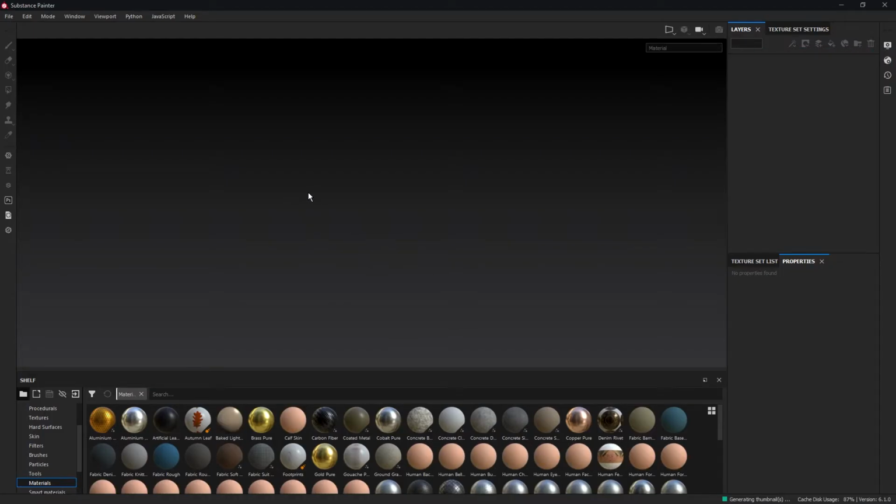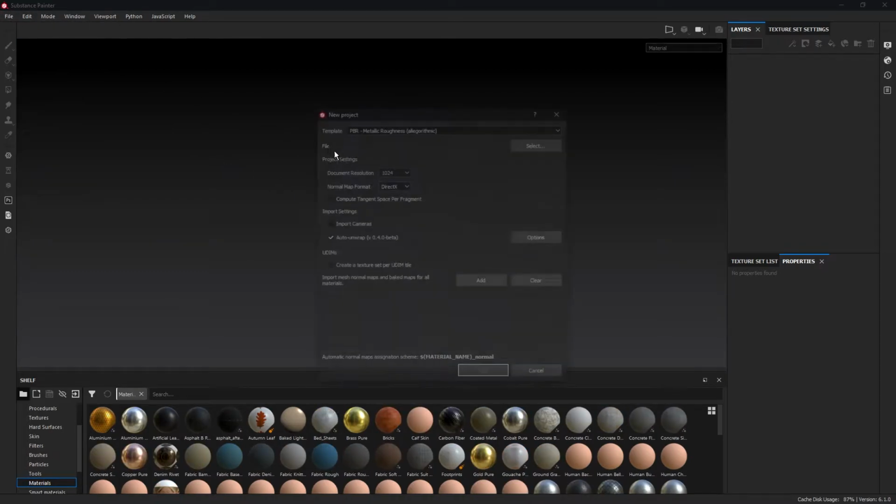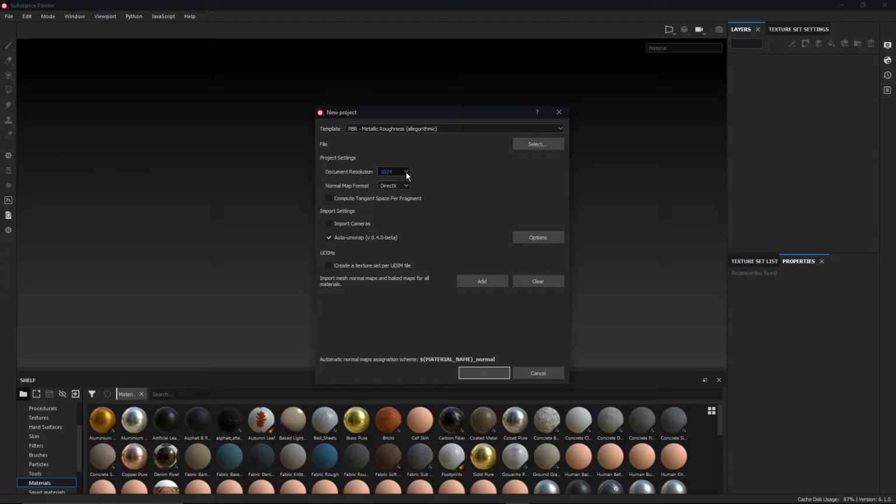Alright, so after Substance Painter has opened, we click on new or just Control N. I like to use DirectX for the normal format, but you could use OpenGL. The document resolution, I like to put it at 2K, but for this example, we're going for 4K. And let's use PBR.